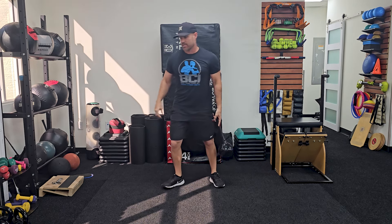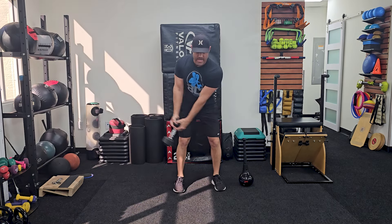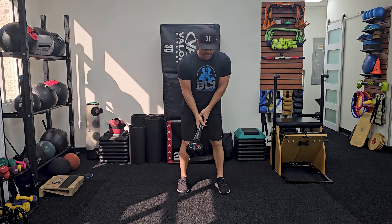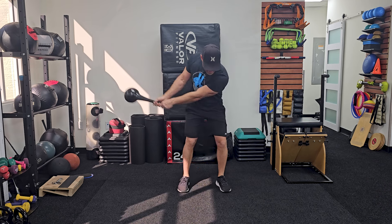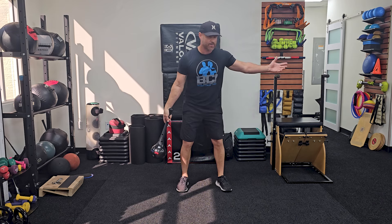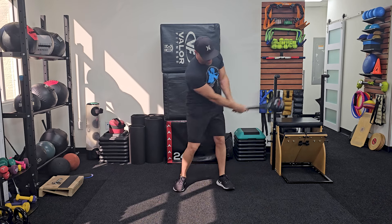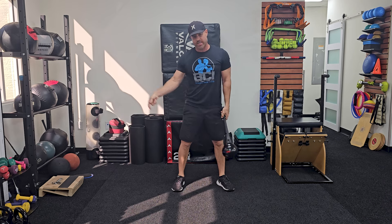You can use just a dumbbell for this drill, holding it down like this and using it the same way, but I'm going to use the RMT. You could use an Indian club or a weighted club as well. We're going to start by bringing our hands back and moving our hips so it becomes a pendulum, swinging back and forth. Every time it passes my trail thigh, I'm going to fire my hip back towards the target. You'll see it force lag here because I'm driving it back through with my hip, automatically creating lag right there at the top.